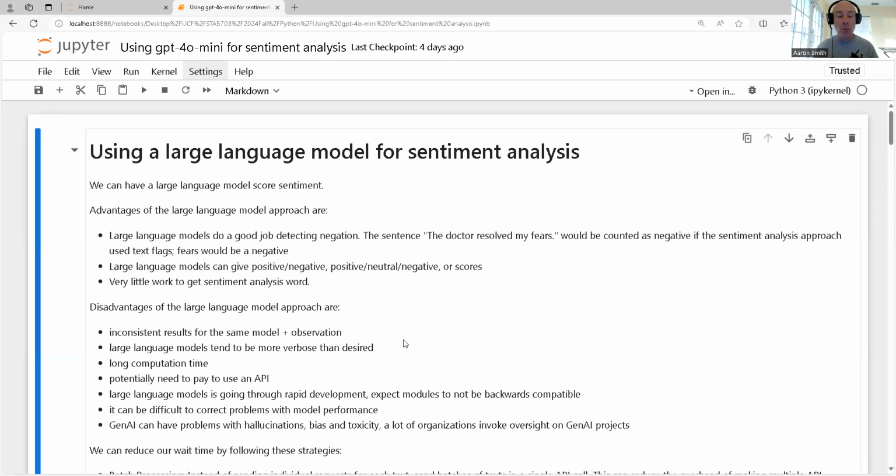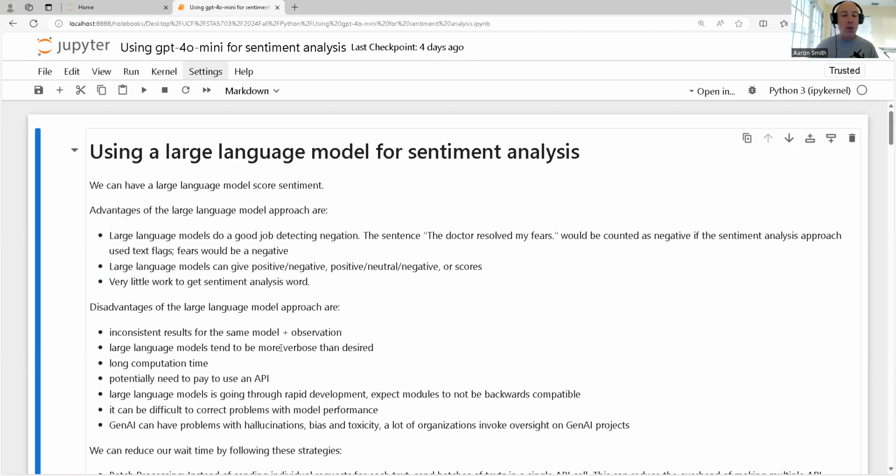Scores are a little bit more flexible, a little bit more inconsistent, but the explanation text that the large language model gives us tends to be inconsistent. Generally speaking, if it's the same input, I want the same output overwhelmingly.